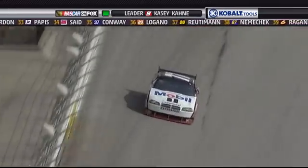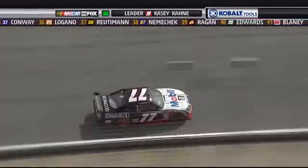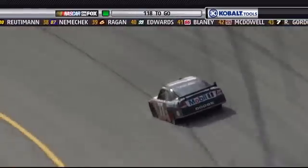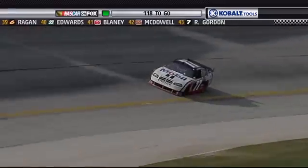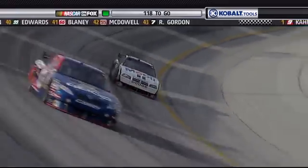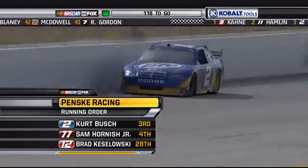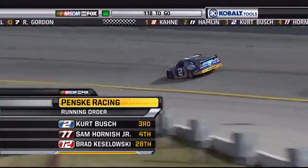Well, we talked about the tough day for the Hendrick team. Chris and Jeff have been monitoring some of the other multi-car teams in today's race. And Mike, the Penske team, Kurt Busch has led 65 laps. You were just talking about Sam Hornish Jr. and Keselowski, we saw pit a moment ago, is in the hunt as well. As a team, Jeff Hammond, Penske's been up, down. They appear to be up again today. Yeah, they're up today. Last week at Las Vegas, they were definitely down.